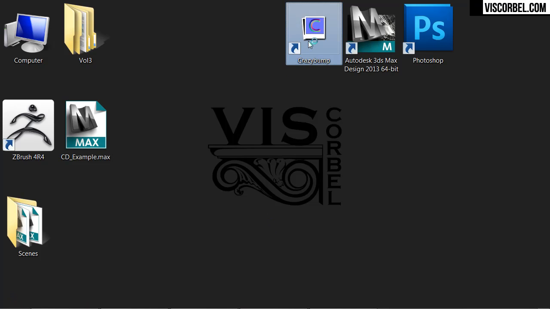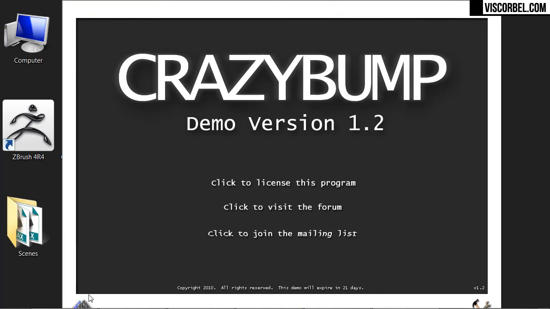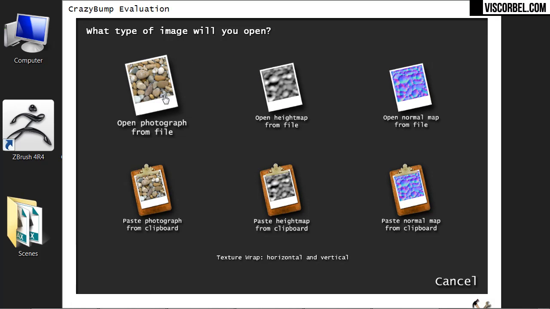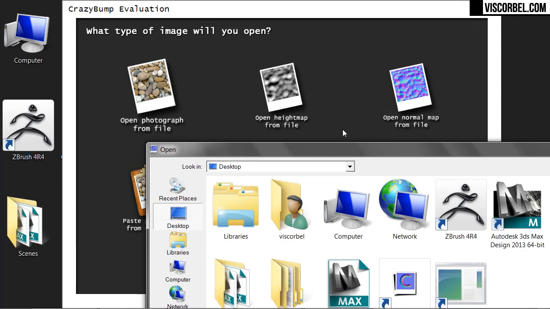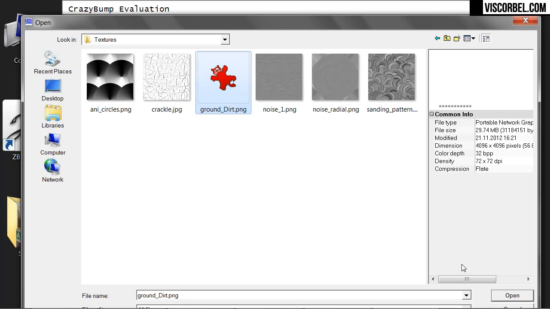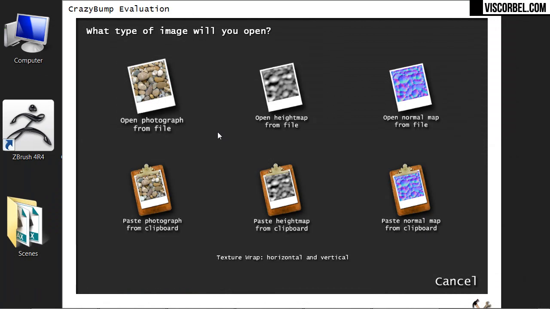Okay, and launch it again. Right, and once you click this button here, you can open a photo from a file. And that's exactly what we want to do. We want to go to our texture, select our dirt map, and now we have to wait for a little while.